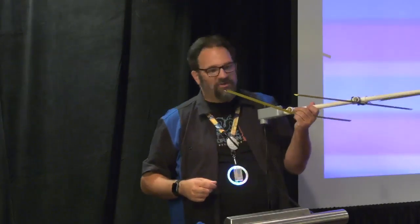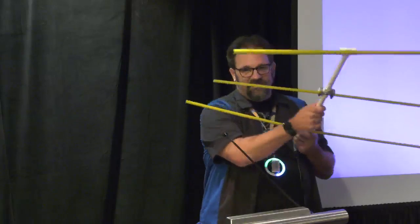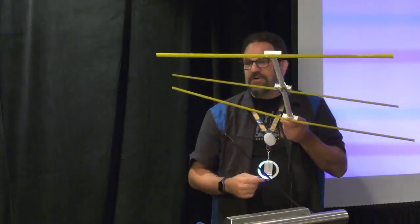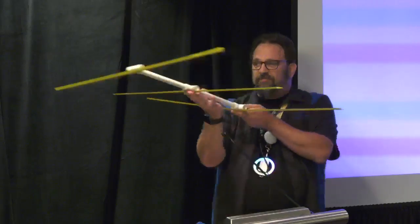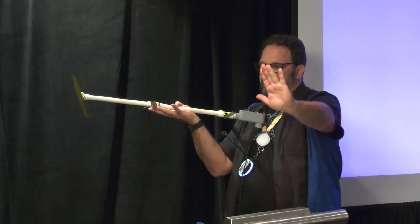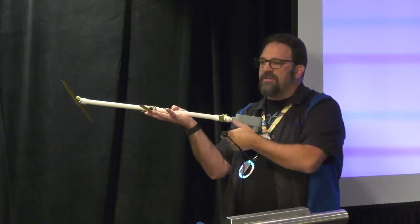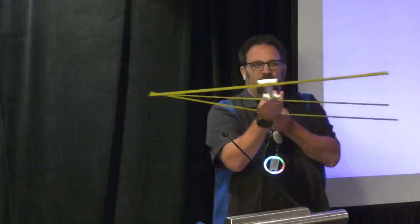So that's another way you can attenuate your signal. Not only does this tell you whether you're getting closer or farther away, but it can also tell you what direction it is. So let's say the camera is the transmitter. If I'm pointing right at the camera, I'm going to have a very strong signal. But if I'm pointing away from the camera, it's in the null of the pattern of this antenna, so it's very weak coming in here. And so you can spin around and listen for where the signal is the strongest.